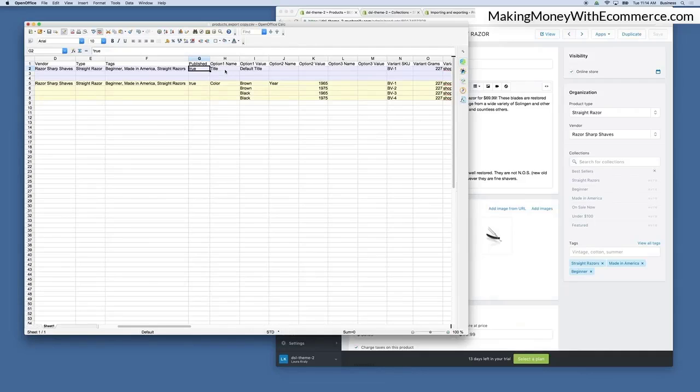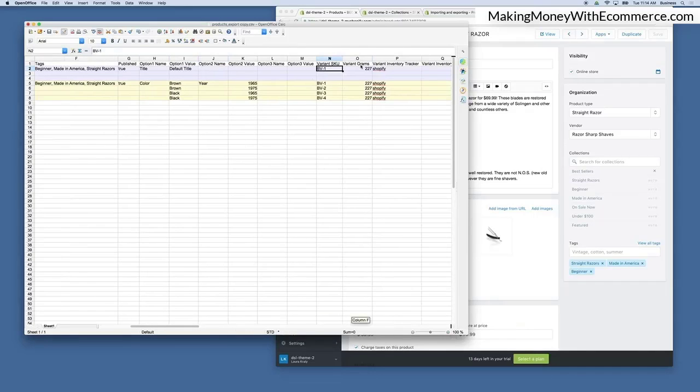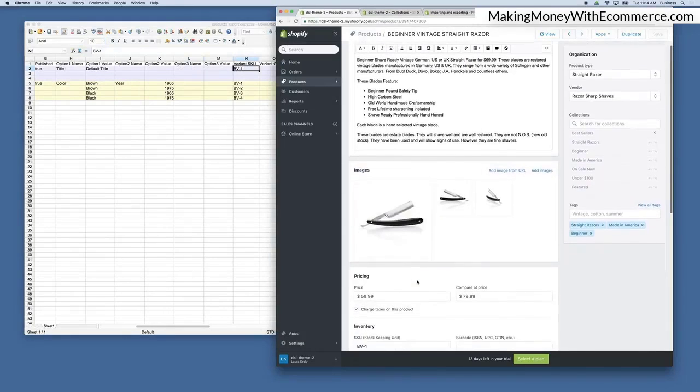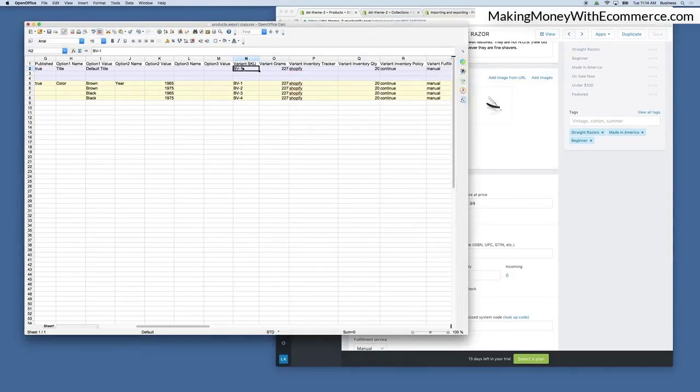So if there's no variants on your product, you always write title, option 1 value, default title. That's if there's no variants, that's how you do it. So then because there are no variants, you don't need to add any more variants. So these will be blank. Then we are going to go to variant SKU, and that is here, go down to SKU right here. The stock keeping unit, again, a supplier should give you that. And then you put that right in there.